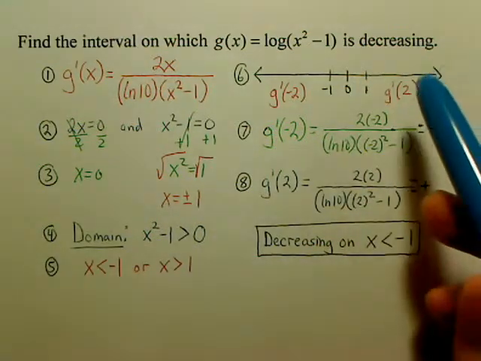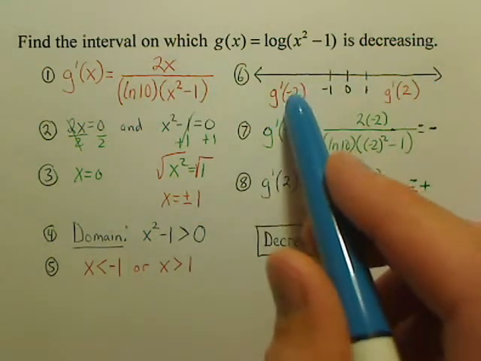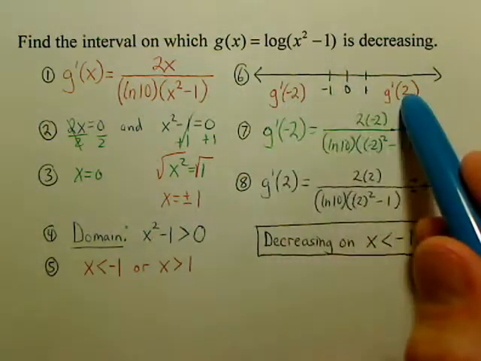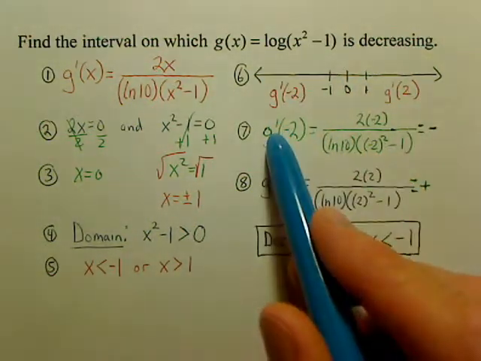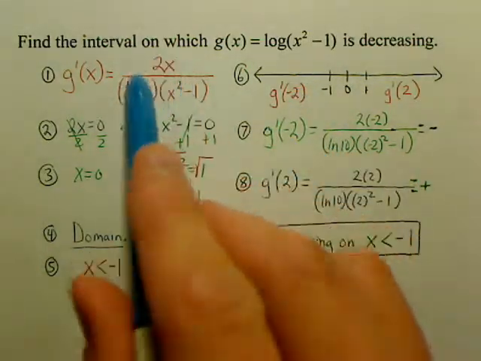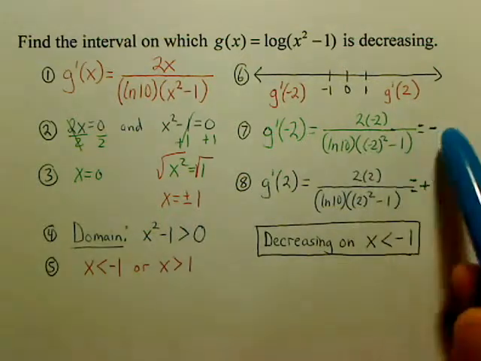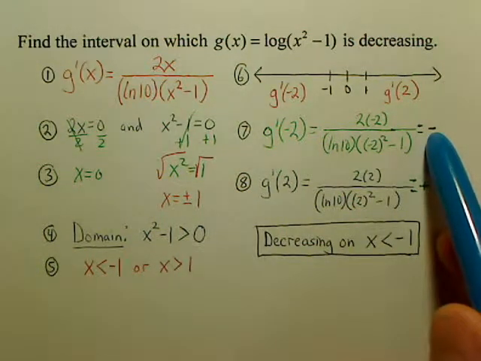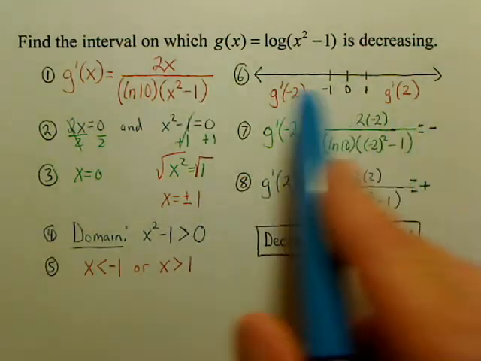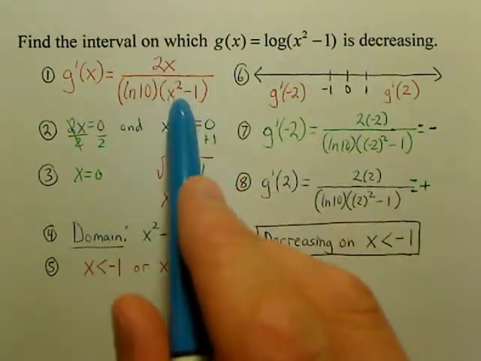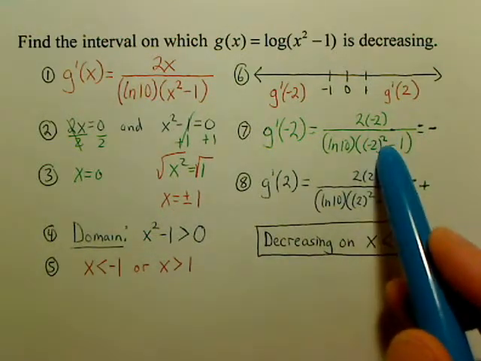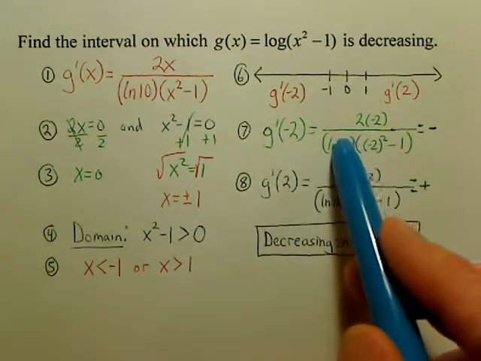You might not have to make a table. What I do is plug a value on each side of 1 and negative 1. I chose negative 2 and positive 2. I plug it into my derivative and I try to find the slope. So when I plug in negative 2 to this red function right here, I get negative. If you think about it, all you care about is positive or negative. So negative on top, plug the negative in, when you do the math, this becomes a positive on bottom. That's just a constant, you can ignore that basically.